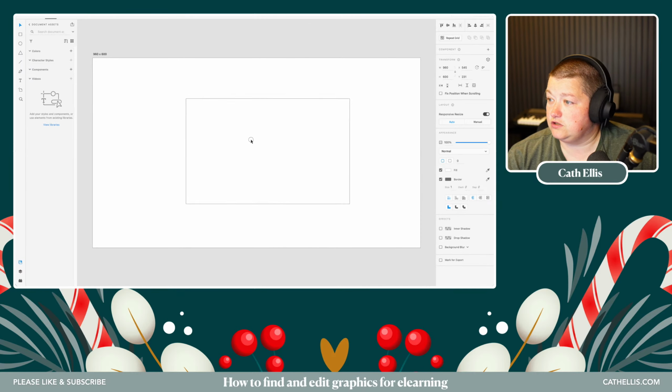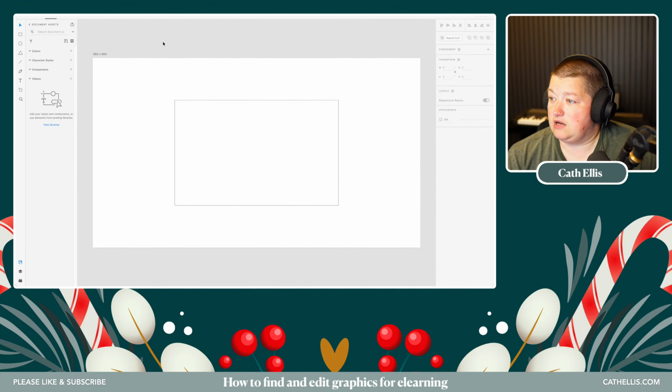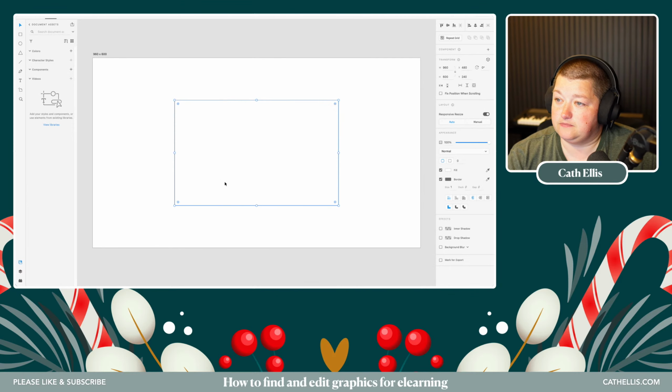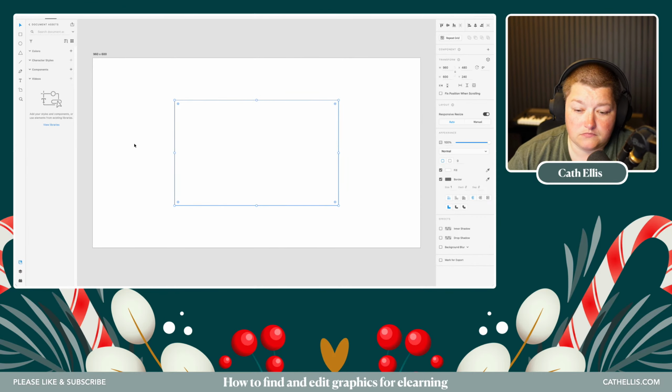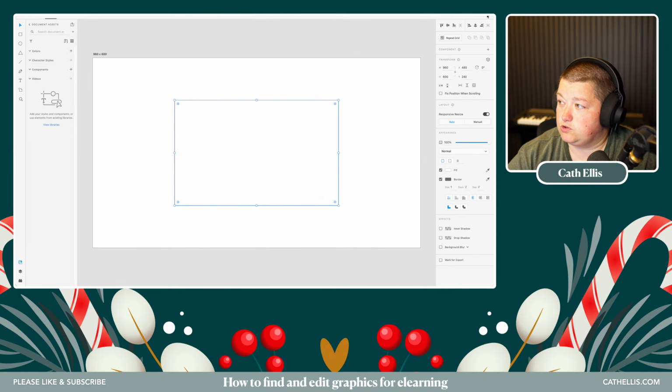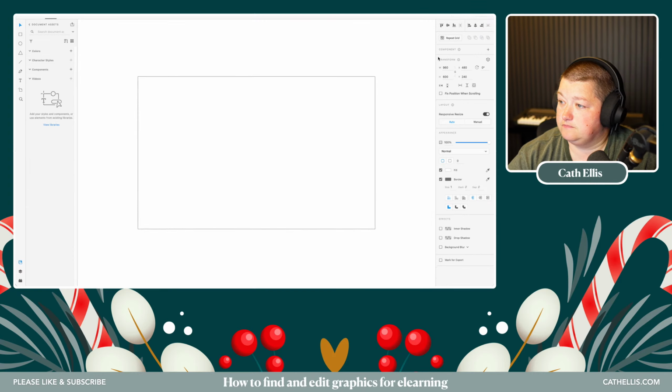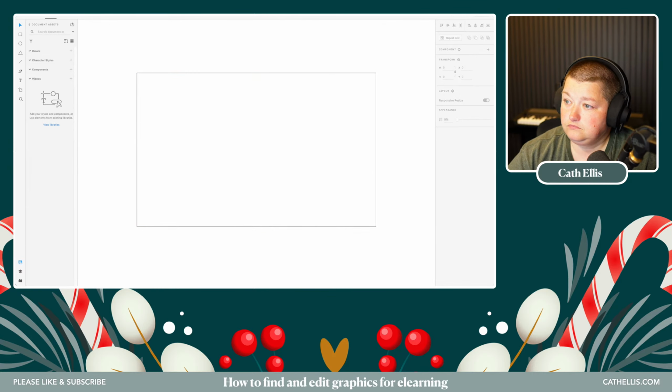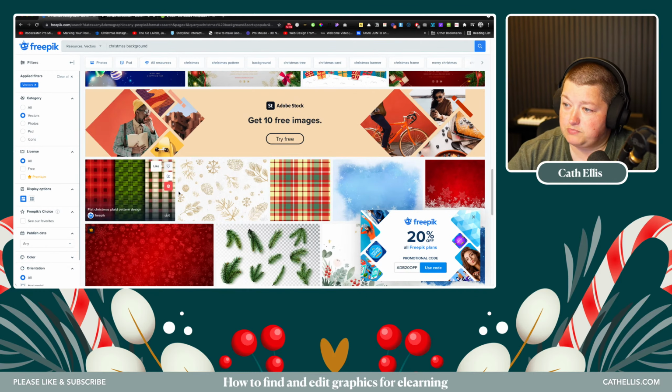So what I want to do is have this 960 by 600, and then a nice background behind it. We can just leave that be, and we're going to build in here. When you build your modules, you can add a background image, so that's what we're going to do here. This is our workable space, so let me make it a little bit bigger. All right, okay, so we're going to jump back here.